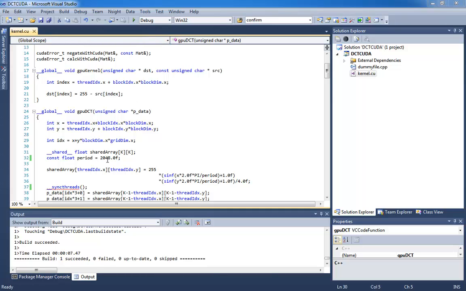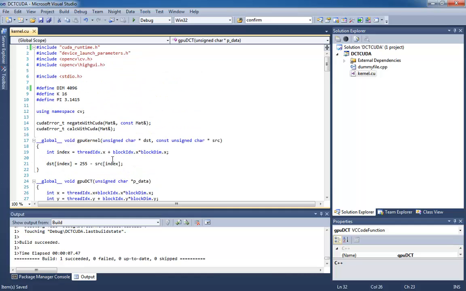So let's move back to a simpler, smaller set. I'm going to make this 128, the scale, and your book calls it period. Basically, the period of how many pixels is the period of your sine functions. And we're going to go back to a 512 by 512 image.